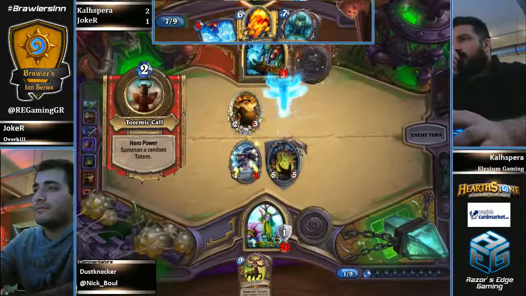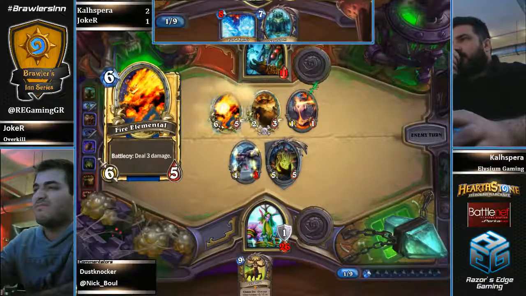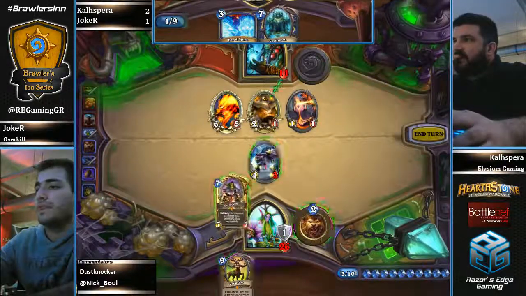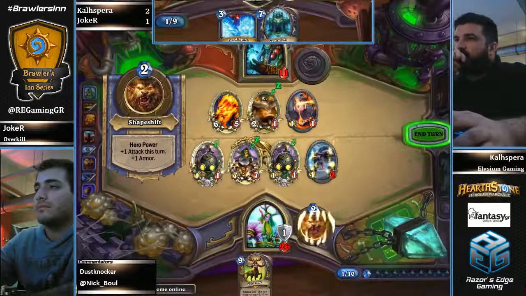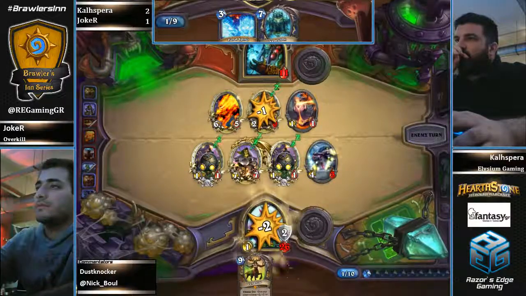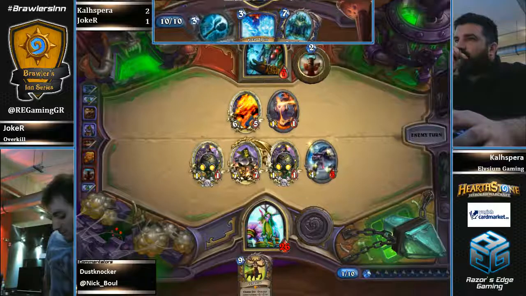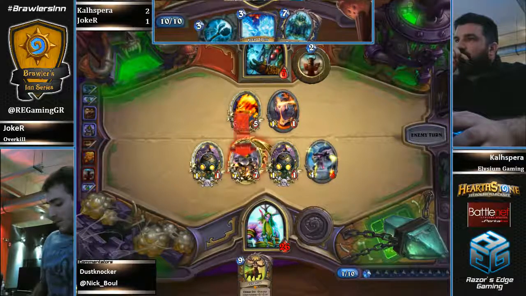He may even try to play Neptulon and find a Malorne that can deal with Lotheb, but okay, yeah, just playing a Fire Elemental is a bit more clear. So Joker is going to draw and play a Dr. Boom, and he's just going to pressure his opponent's face with the Panther, who right now has dealt 12 points of damage. And Kalispera is now left with 7 life.